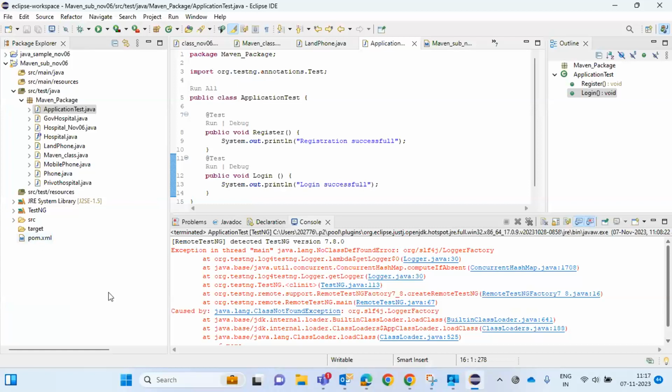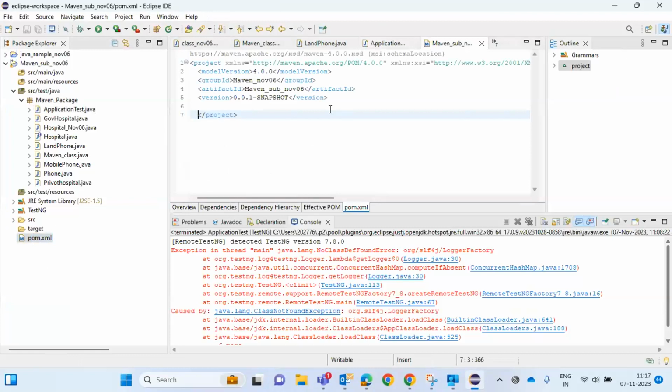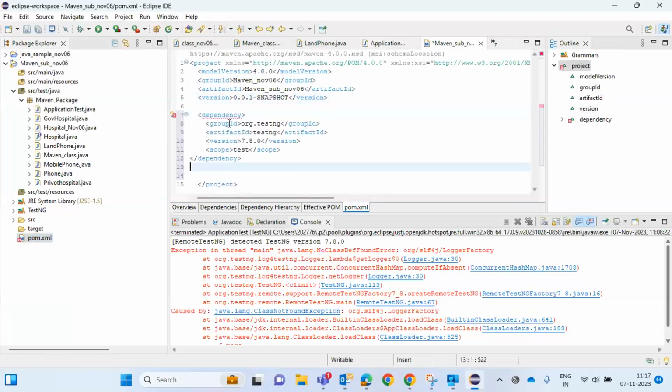Here also I am getting some errors. Yeah, we'll see what that is. You need to put it under the dependencies tag. You missed that step. So you need to first add a tag called dependencies.